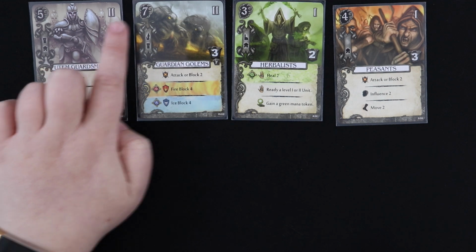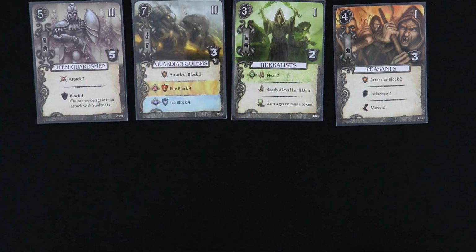Over here in the top right corner, this is the level of the unit. That's going to be important for healing, which I'm going to talk about in another video. It's also important for point scoring at the end of the game. Higher level units are going to be worth more to you over time. They're also more expensive to heal.